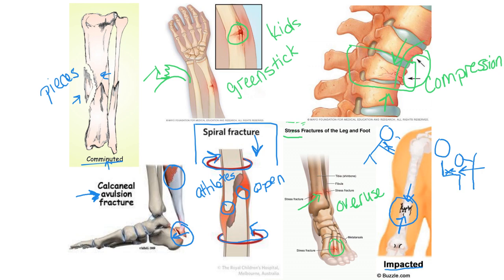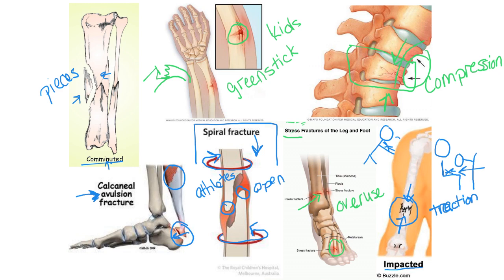So with this impaction fracture, this usually requires traction, where you have to pull the ends of the bone apart because they're smushed up into one another. So traction will pull on the bones, pull them apart. It may also require some form of surgery to help this heal. Depending upon severity is where you're going to get surgery.